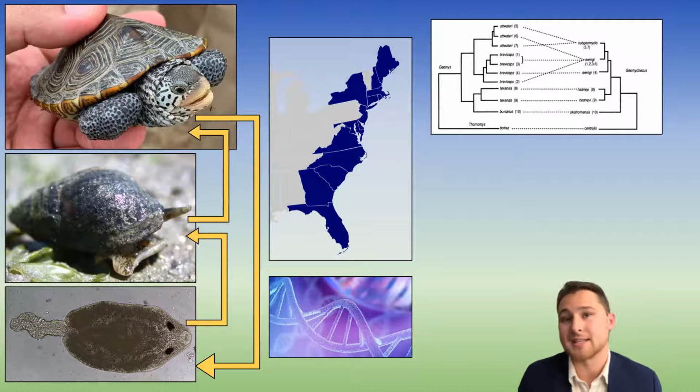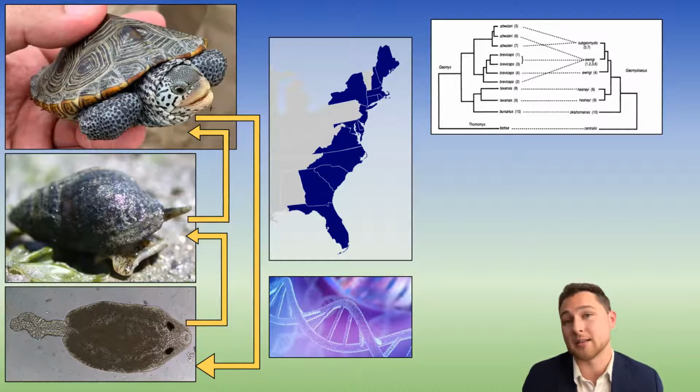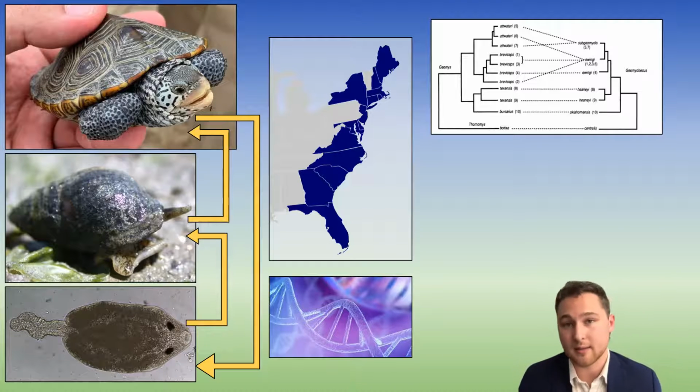So my hypothesis is that this species will be found there too, and that I will be able to update the existing literature on the parasite's range. Secondly, I'm hoping to take genetic samples from Tridia obsoleta, the mud snail, and this parasite in order to create phylogenetic trees very similar to this figure on my screen.